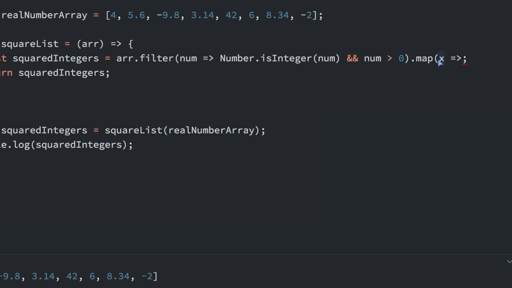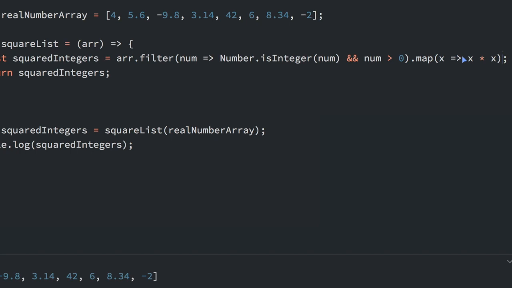Now x just means every element from the array that's being passed to it. So remember, the map is getting the array 4, 42, 6. x means for every element in the array, this is what we're going to do to it: x times x, because it's going to be squared.